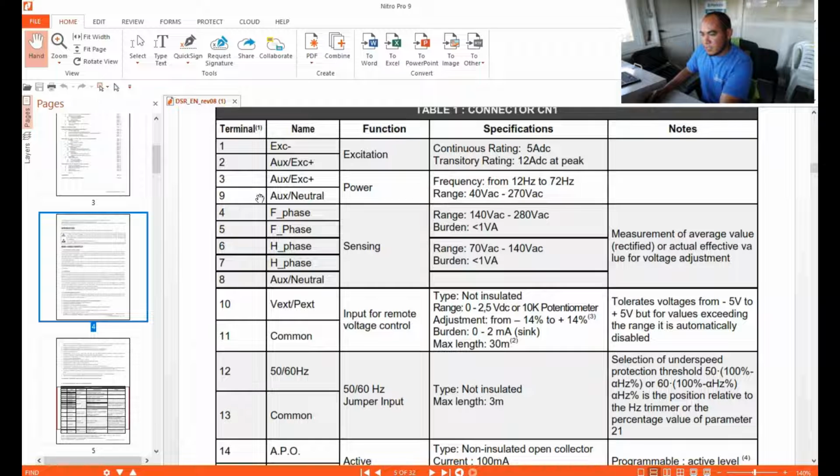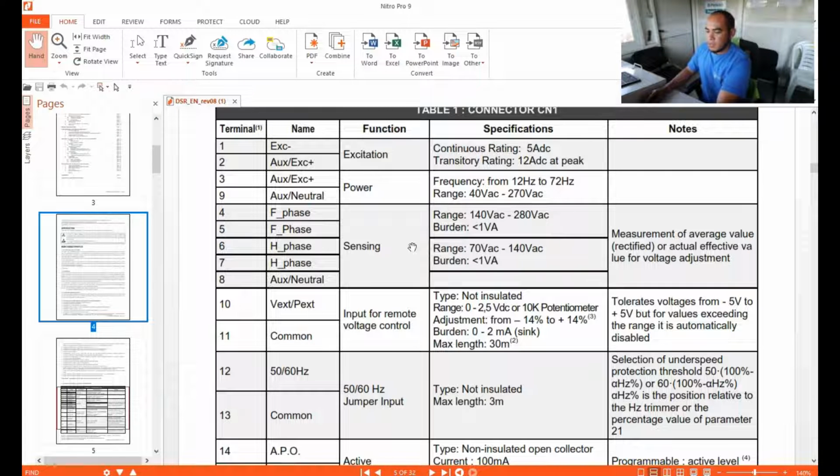Number 9 is your auxiliary neutral connection. This kind of AVR is applicable from 12 Hertz to 72 Hertz, with a range of 240 to 270 volts AC.